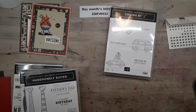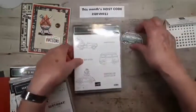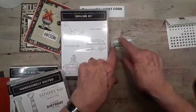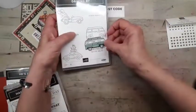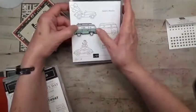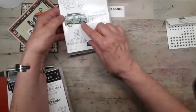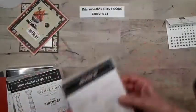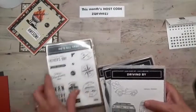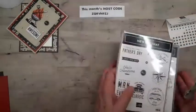Oh my goodness gracious. Here, I'll just show you the... See, it's not exactly the same because this has the surfboard on top and this doesn't. But look, they're very, very similar. So if you happen to have gotten this when we had our celebration earlier this year, you could use it to mix and match with this set, okay? And even this is kind of a cute little thing together for the long haul.